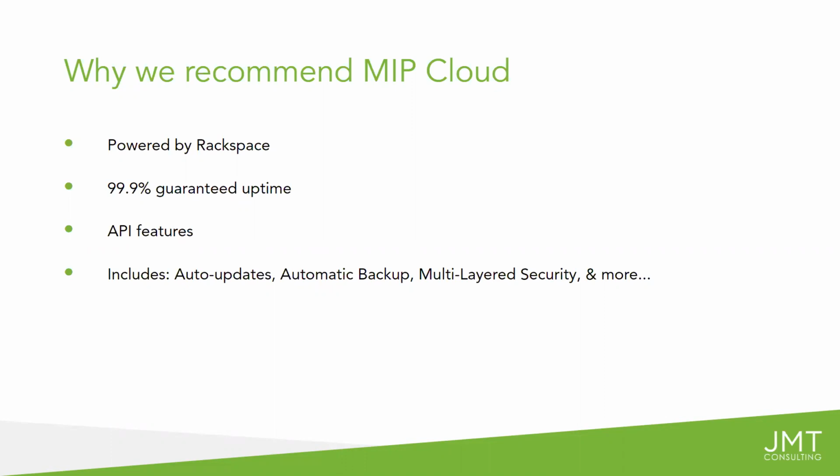And that plays into that 99.9% guaranteed uptime. You don't want anything less than that number from a provider. Some providers will even go and say something like 4 nines. They'll give you buzzwords like 4 nines or 5 nines. That's just simply differentiating between 99.9% or 99.999%. And since I know all of you have calculators, you can equate that to a certain amount of minutes per year. What else? Lots of history with MIP.